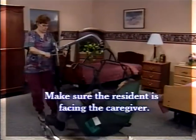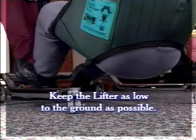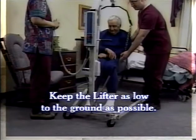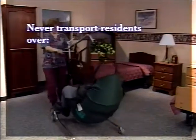Lifters are designed for transferring people. Transporting people over longer distances should be done with the proper equipment, such as a wheelchair. However, if it ever becomes necessary to transport someone for a short distance, make sure the resident is facing the caregiver. Keep the lifter as low to the ground as possible. A low center of gravity reduces risks and results in a smoother, more secure ride.